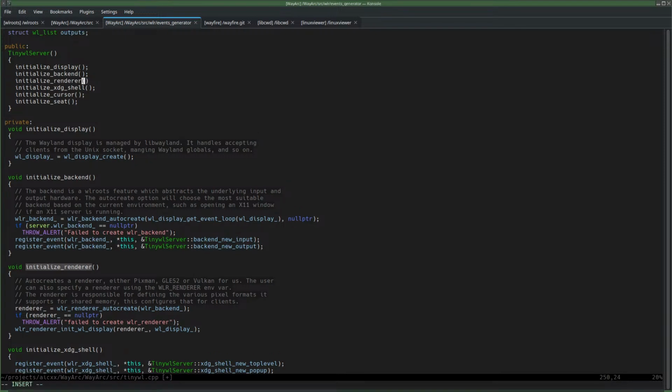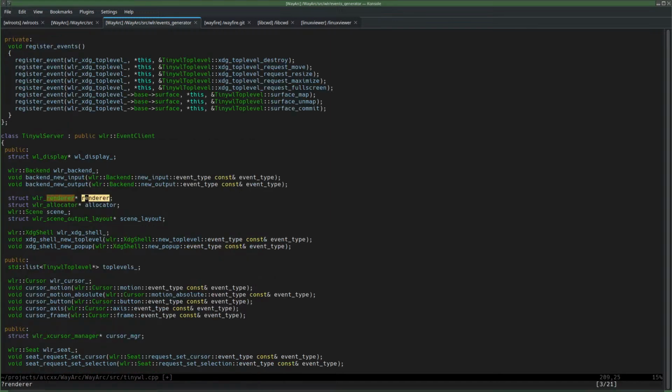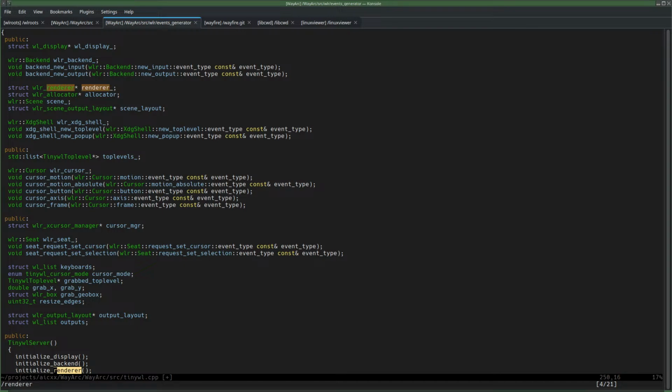Put it in that order. And then we add an underscore here. And then we look for renderer without underscores.